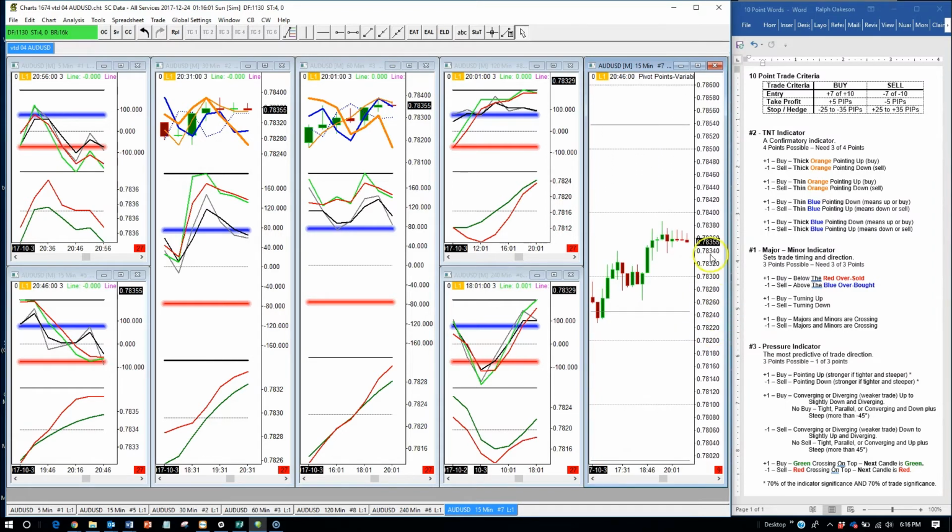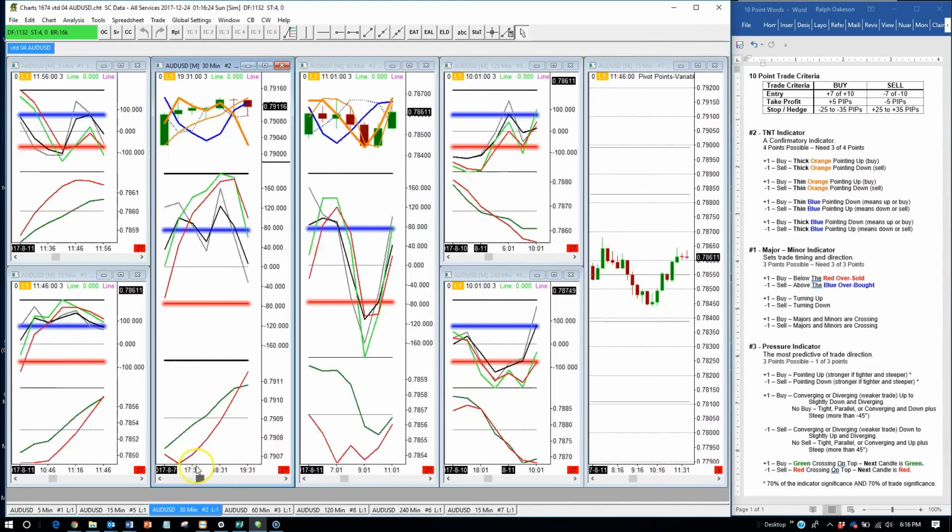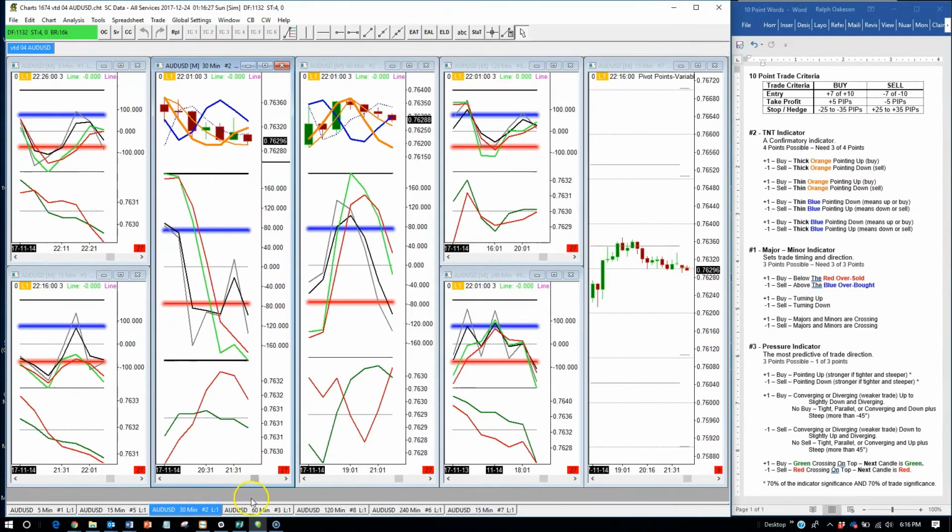For instance, 8.4, 8.5, 8.6. Okay, now I'm going to left click, hold and slide to put these lines about 1 inch apart. Okay, so we have Australian US dollar. We've set up our charts properly. Let's go ahead and grab this slider and move it around. Let's do something a little bit closer, and let's find a trade.